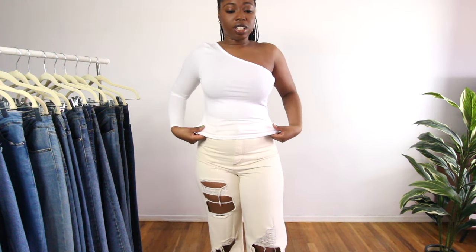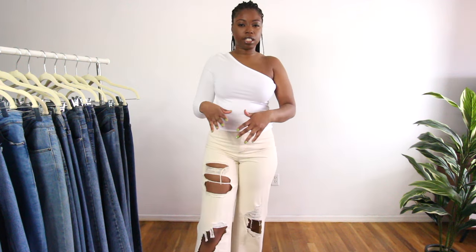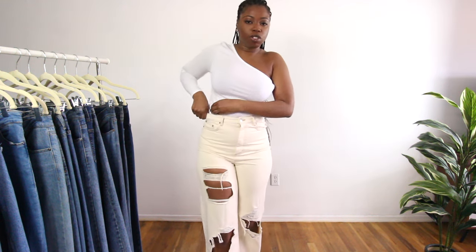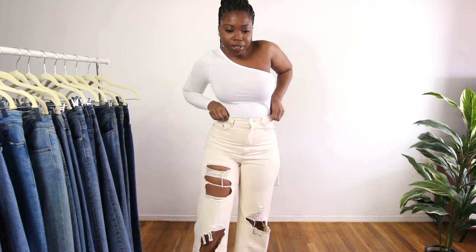And then I'm not even sure, is it supposed to be cropped or full length? Because I feel like it's in the in-between zone. Let's see what it looks like if it was tucked in. Tucking in tops, to me, I feel like I might as well just put a bodysuit on. But this ain't a bodysuit.